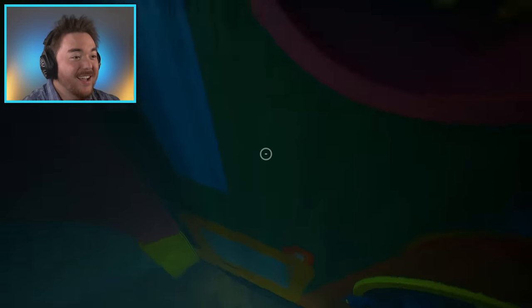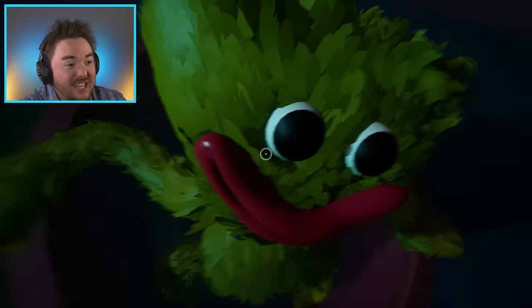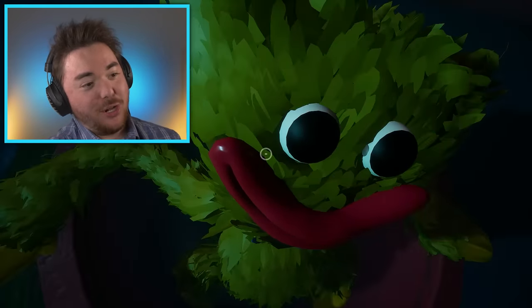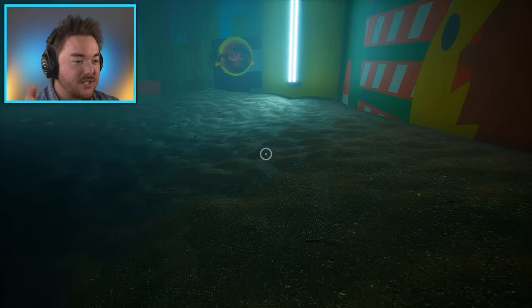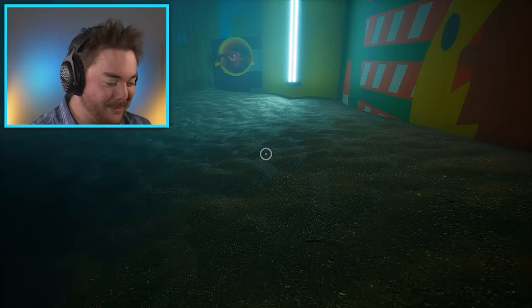Oh man. So my model of PJ Pug-A-Pillar is literally just in this Huggy Wuggy's face. I'm like, hey, how's it going? Is this close enough? Am I giving you enough personal space here? Wow, I want to test this on every single area. And of course, the best area is going to be the PJ Pug-A-Pillar area.